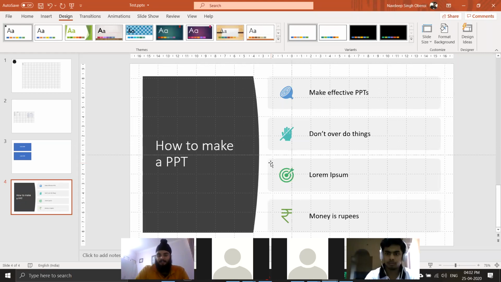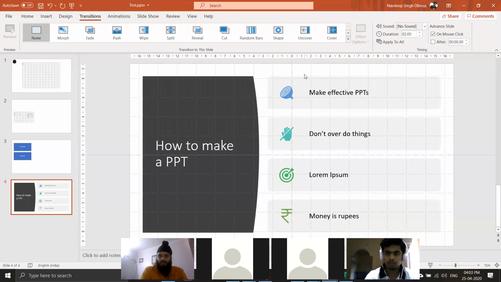Like I showed in the previous presentation, it was animation. Similar types of transition also are not recommended. Because moreover, if you are using this particular transition, I would like to show transitions like random bars, or if you use this dissolve transition. These transitions even have an impact on computers having low end systems.